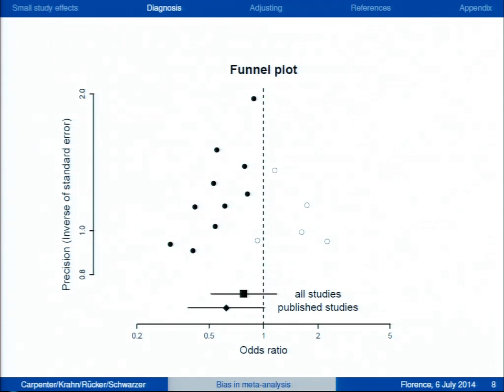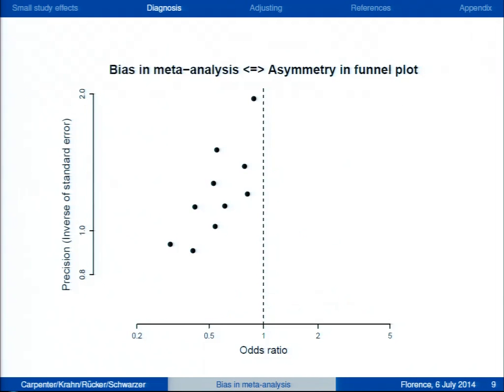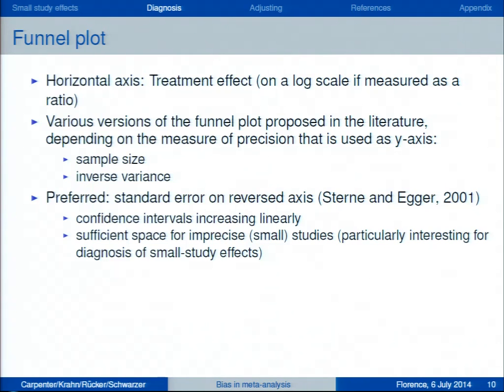And the bias seen here: when we reduce the studies only to the studies we have seen now, so when we skip these white studies from our analysis, the pooled estimate goes to the left, of course, and the difference of these two estimates represents the small study bias or publication bias for this example. So if we don't see these studies at all, then we have a bias in the meta-analysis and we have asymmetry in the funnel plot. This is how a funnel plot is defined.